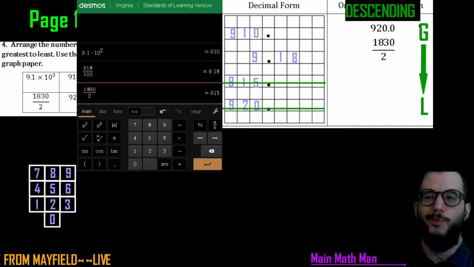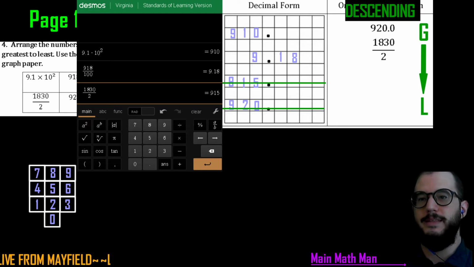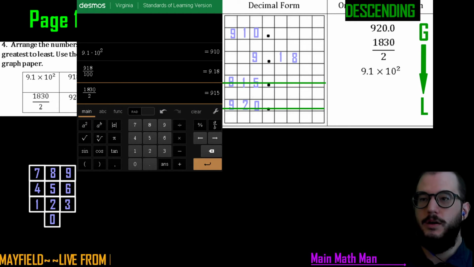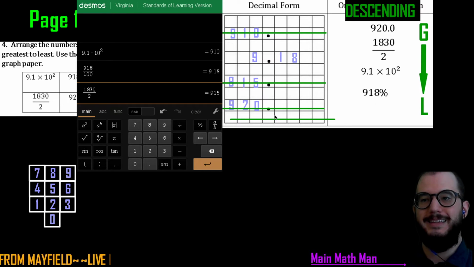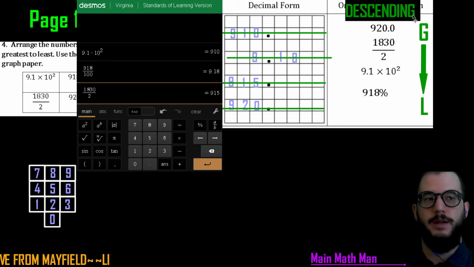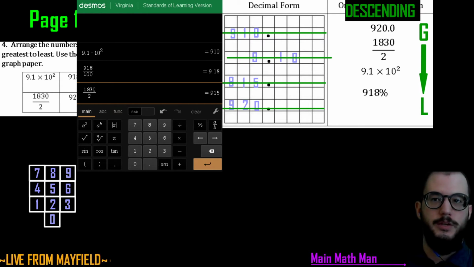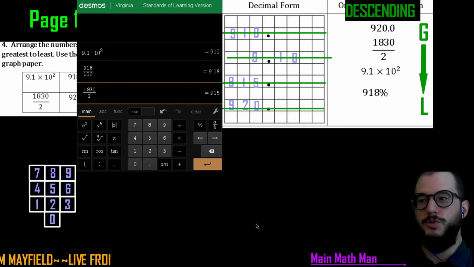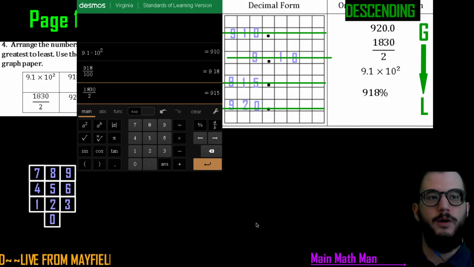And very simply, we already know, just comparing these two numbers, which one's bigger. We know that that scientific notation is going to be our next largest remaining. And finally, our percent is going to be the smallest number, or the least. So again, make sure you're seeing how these are ordered from greatest to least. If you want to use A, B, C, D, or you can draw it like this, or you can use 1, 2, 3, 4. Again, just be mindful of what it's asking for.